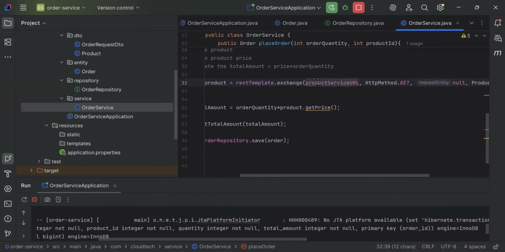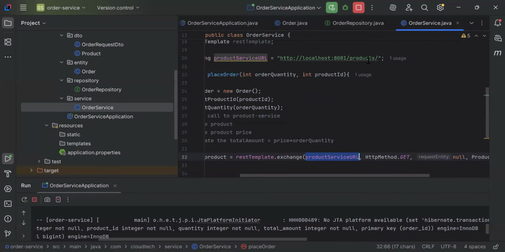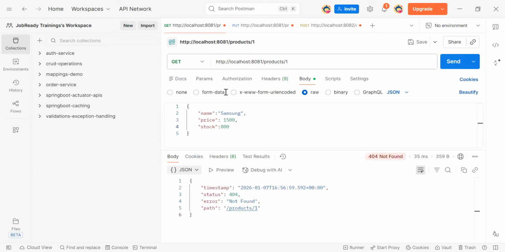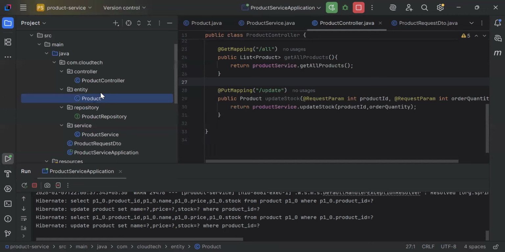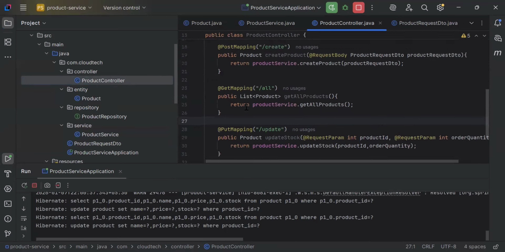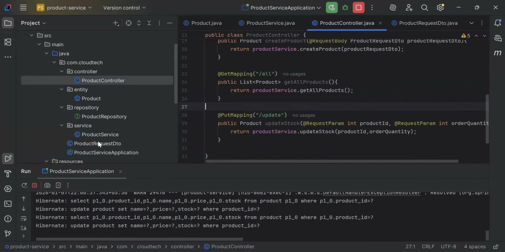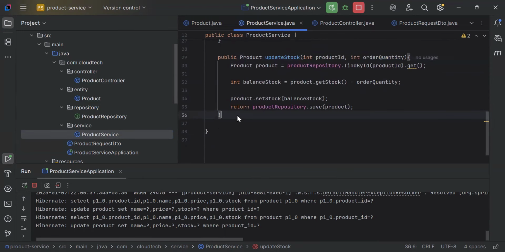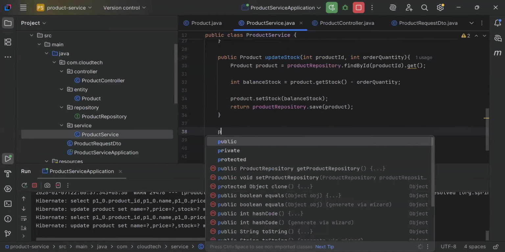Now this will give a call to your product service URL. But if you see this product service URL, it is /products, so we need to pass the product ID as well, right? Here we are passing the product ID. If I execute this API, okay, products not found. Let me check if we have an API which will give us the information by ID. Okay, it is not there. Did we design it? Get product by ID. Okay, we have not designed it, but I'll quickly design that endpoint.